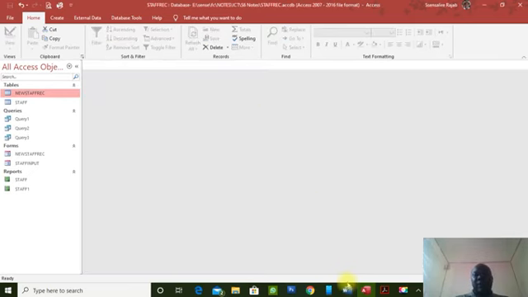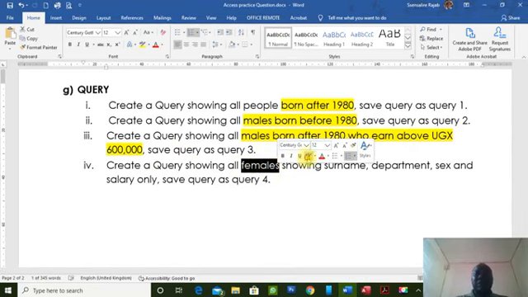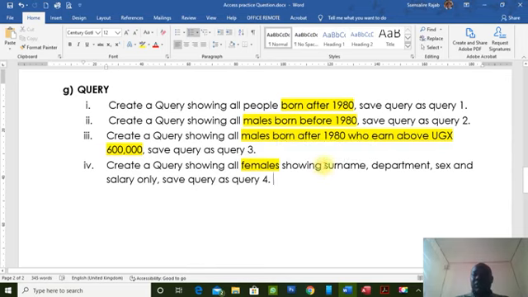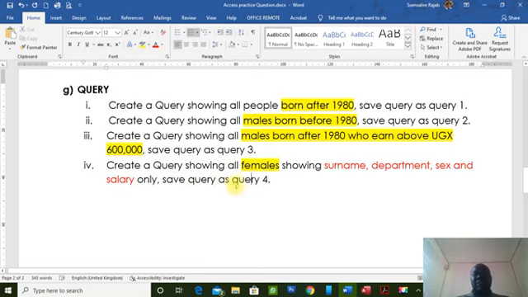Okay, and then lastly, the other query, create a query showing all females, this time females, and the query should only show these fields. It should only show those fields, and we should save it as query 4. So this time we don't want the number, we don't want the date of birth in our query.